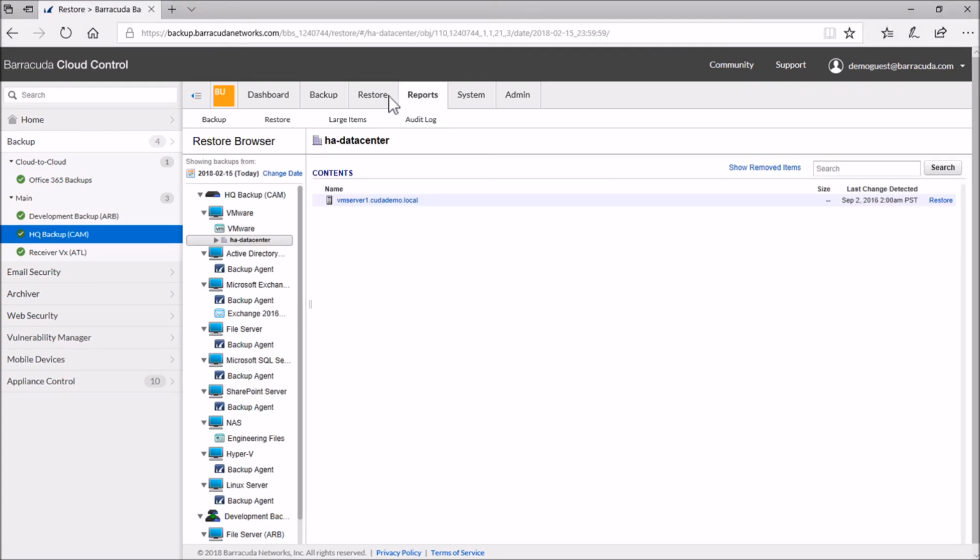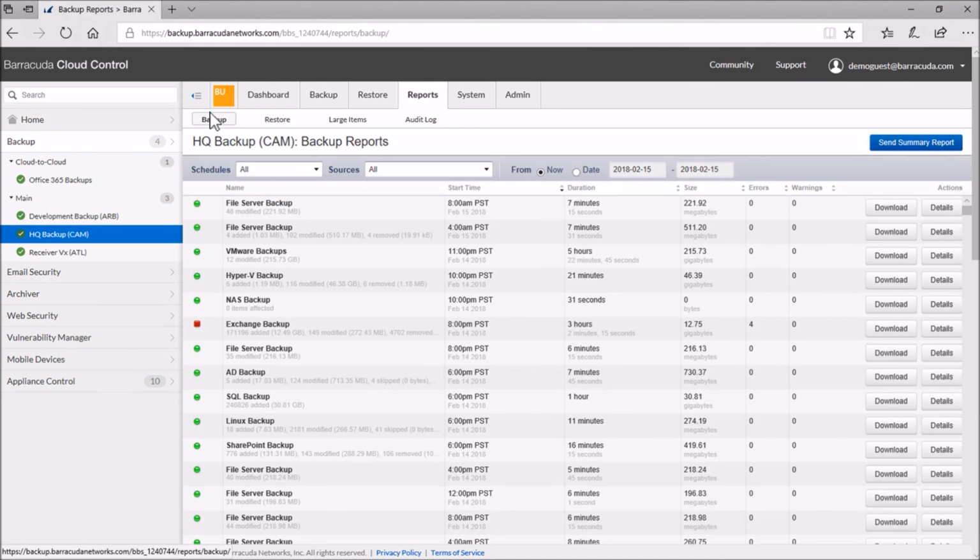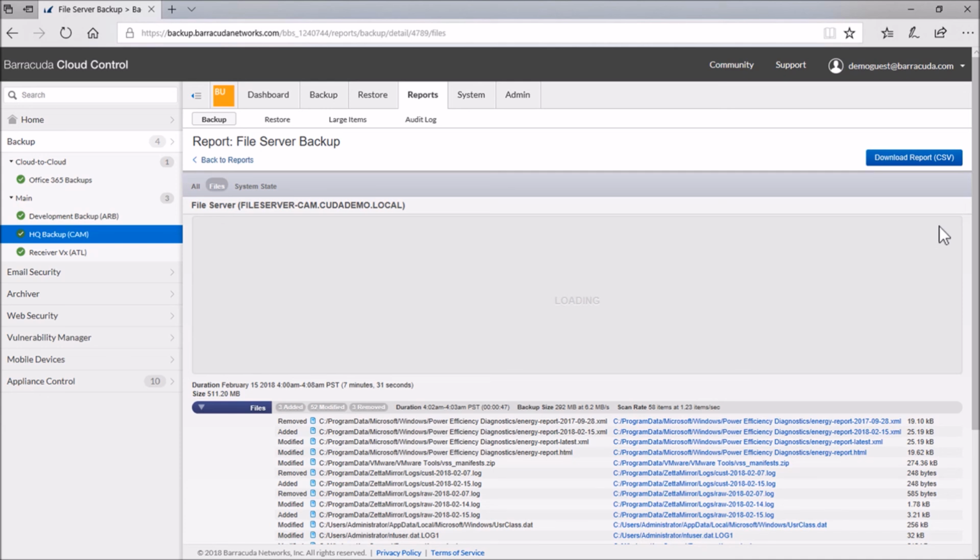Barracuda also provides in-depth reporting for backup statuses. Backup reports provide a myriad of information from how long a backup job took, to how much data was transferred, to details of what files or folders or virtual machines were processed. These reports can also be emailed out to create cases in ticketing systems.